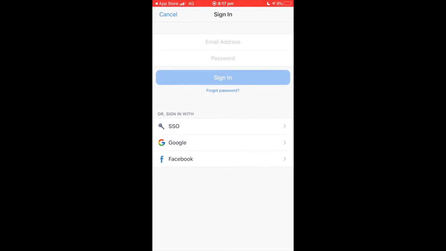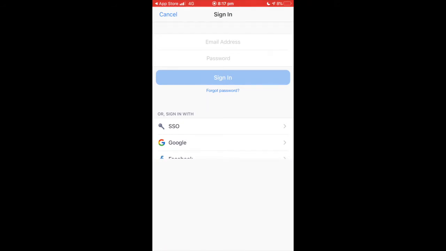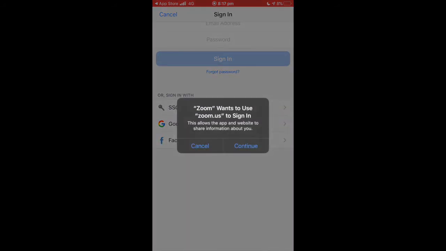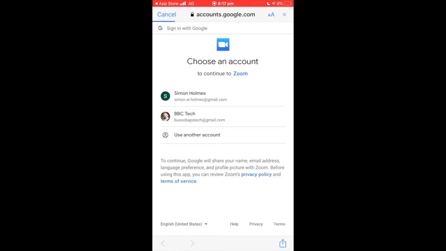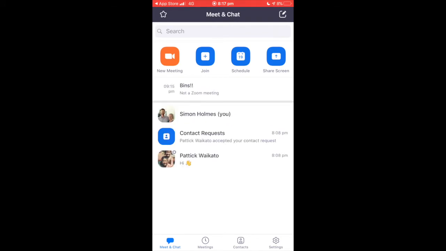I'm going to cancel that, and I'm going to tap sign in down the bottom right corner because I already have an account. And for me, I actually linked mine with Google, so I don't need to put in an email and password here. I can go towards the bottom of the page here where it has sign in with Google, and I'm going to click on that. So it's checking that I'm happy to do that, and I can click continue, and now it's going to load and make sure that my Gmail is logged in. And so again, you're going to need your username and password for whatever email you might be using. And my password's already saved, so it's gone straight through and opened up.